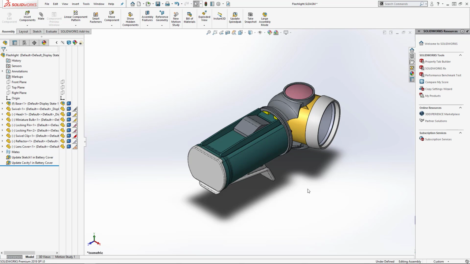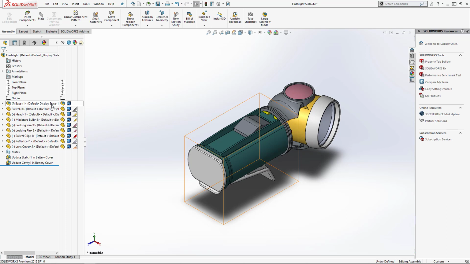Today we're going to be looking at several ways to hide and show components in an assembly. It's especially useful when trying to apply mates or seeing what's hidden under a component without changing its transparency. We're going to be looking at hiding and showing components with the eye icon, the display pane, and the tab key.